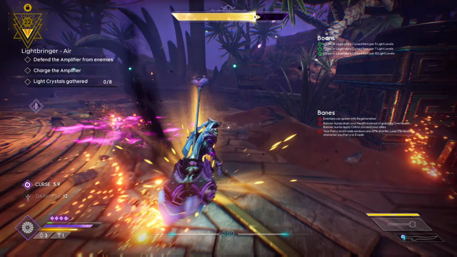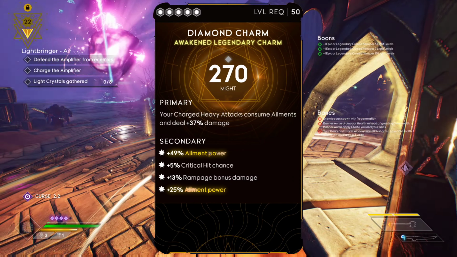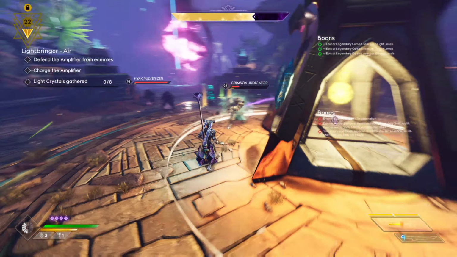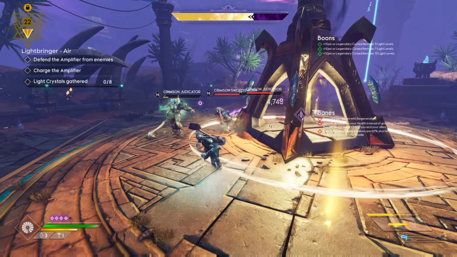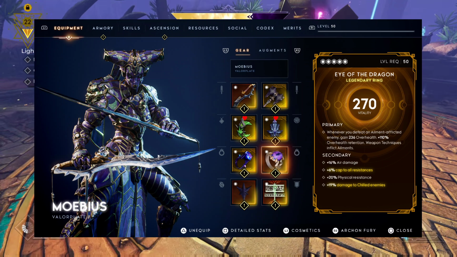I did try out the diamond charm for this, guys, but it was still too sluggish. It didn't work out. I definitely would recommend using the heavenly reversal instead. By the way, I didn't call out some of the secondaries on previous items, but what you want to look out for is ailment power and weapon tech charge speed whenever possible. Next, we're also going to be using the eye of the dragon, of course, for our survivability.